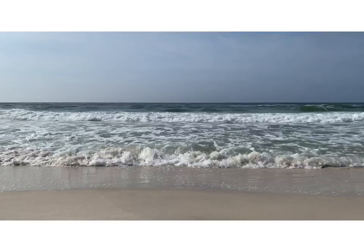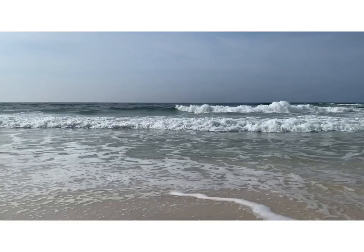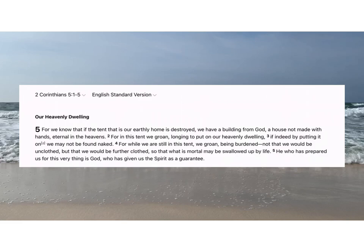Now check this out. Listen to this that backs this up, or at least to me is ever so convincing that these dwelling places are more of a reference to our heavenly bodies more than a mansion or any actual structure made by God. The Apostle Paul writes in the book of 2 Corinthians chapter 5 verses 1 through 5, it reads, "For we know that if the tent that is our earthly home is destroyed, we have a building from God, a house not made with hands, eternal in the heavens.